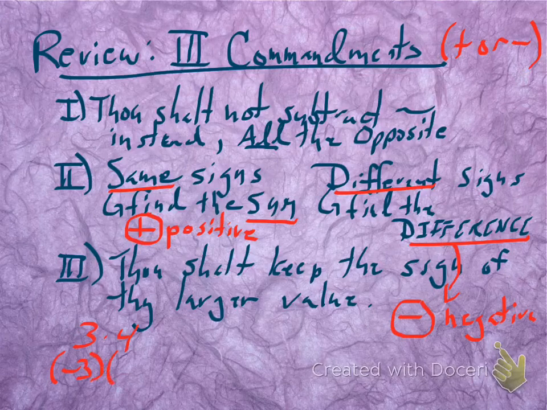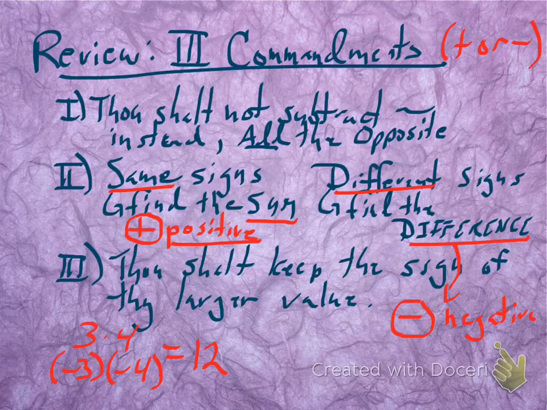We'll do negative 3 times negative 4. For both of these, the answer is a positive 12. Okay, so you're going to multiply them like normal. So you multiply the 3 and the 4, just like you normally would. And if they both have the same sign, the answer comes out, as you see above, a positive 12.